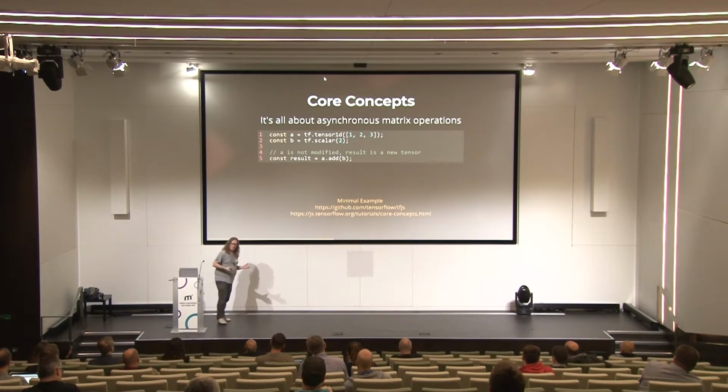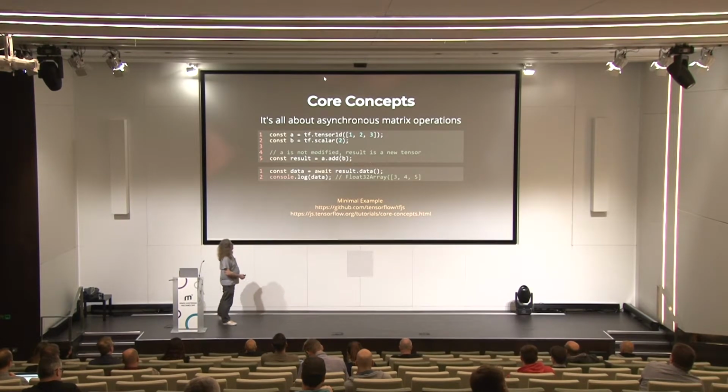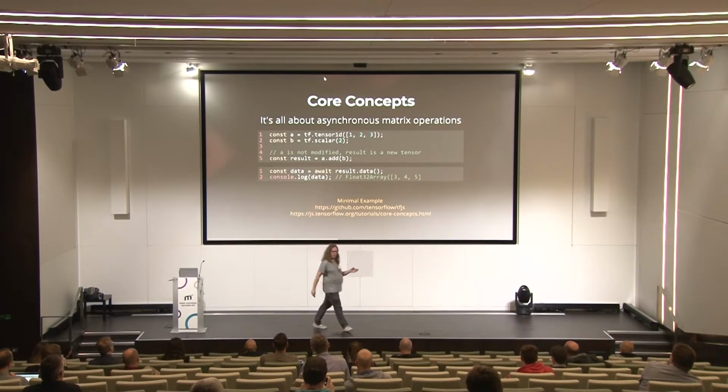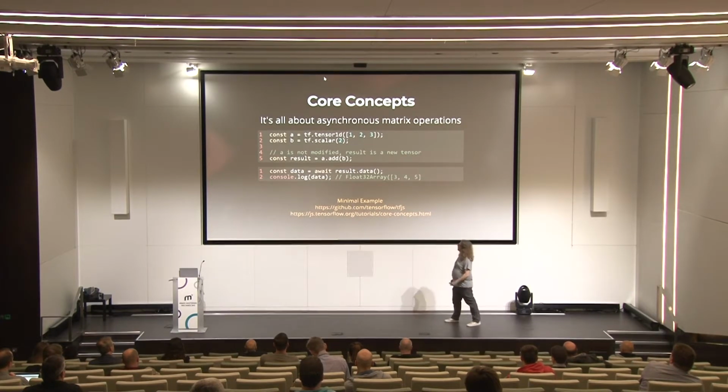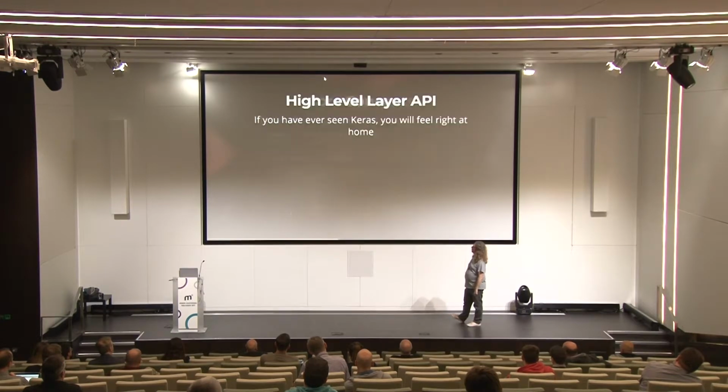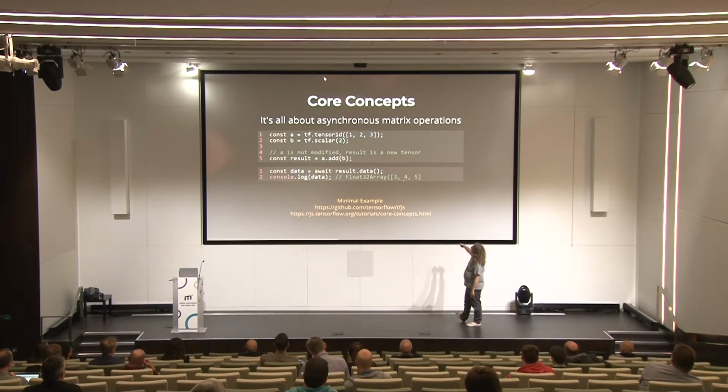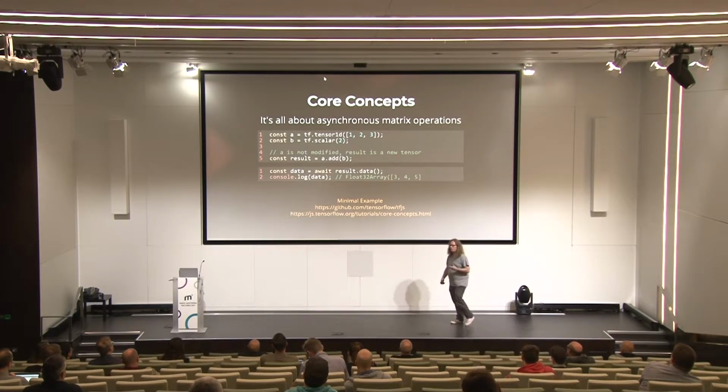And this is, of course, typically not the level we want to operate on, but it also works with TensorFlow.js. Then from the result, you get the data back, and you see this strange keyword here, because all this works asynchronously, because it's actually executed on the GPU of my machine. This is just for technical reasons. You have to wait for it until it executes. This probably only makes sense to the JavaScript people. It just works fine, and then you log it out. And this is obviously the result. If you add 2 to each of these elements in the array, you get, obviously, this. And this is low level. You typically don't do this.